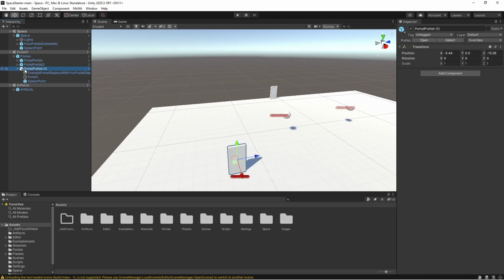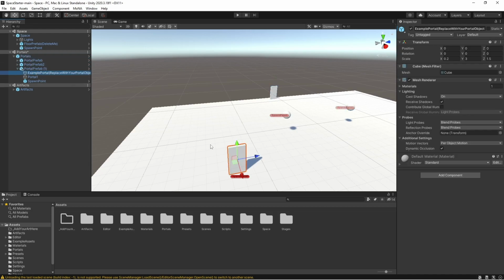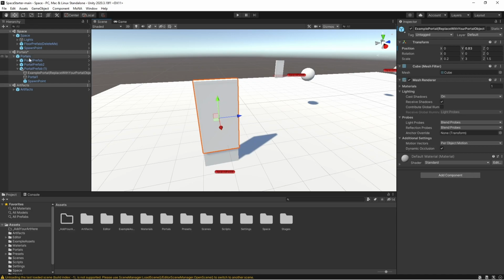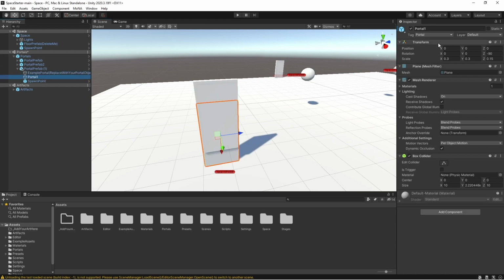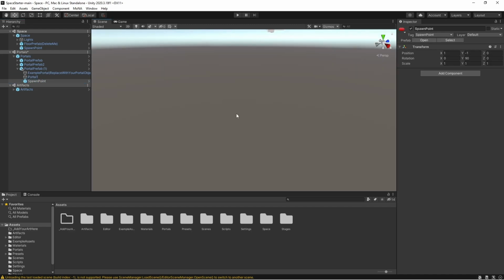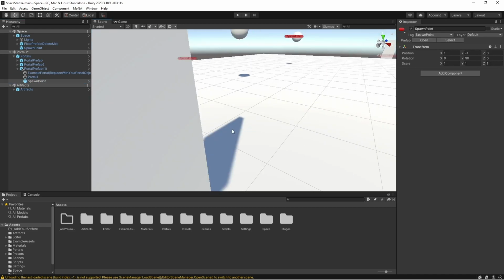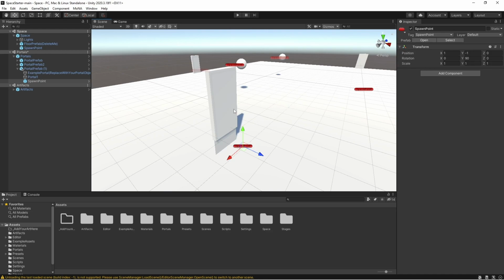So as you're working, just keep in mind, this is the hierarchy you should work with. You have portals, and then under that you have portal prefab, and then this is where you have your actual geo, which is what your portal looks like. You have this portal collider object, which is tagged as portal, and then you have a spawn point, which is where you'll spawn as you enter your space from this portal from another room.